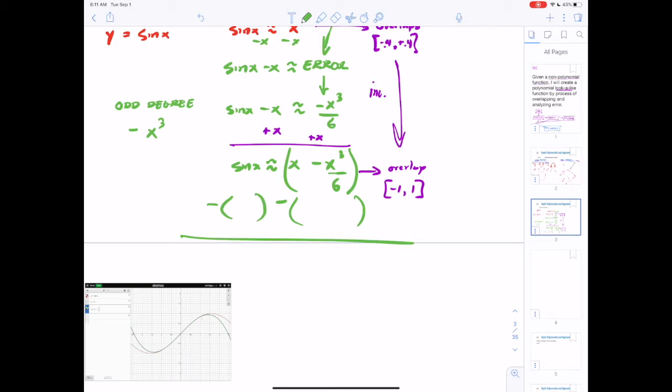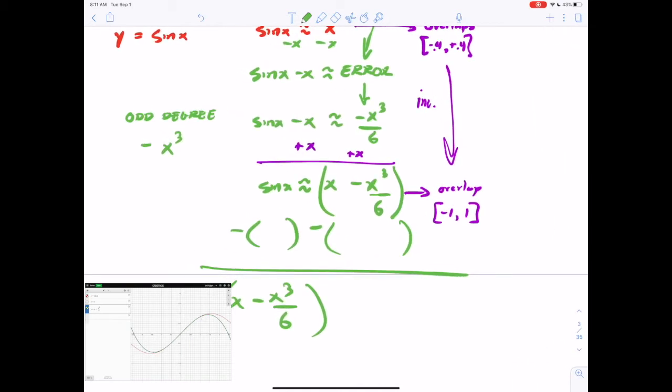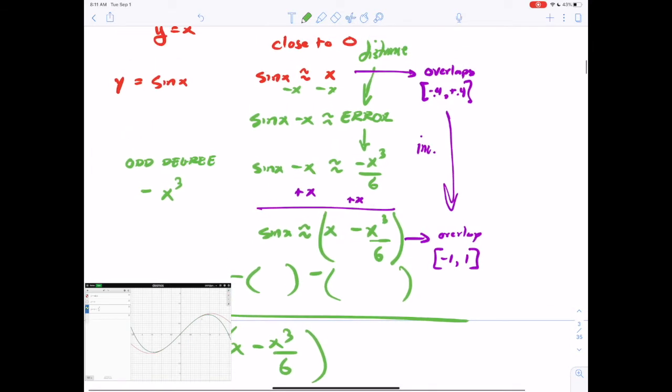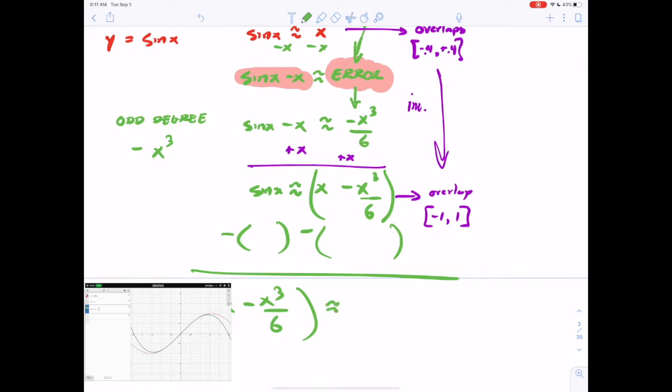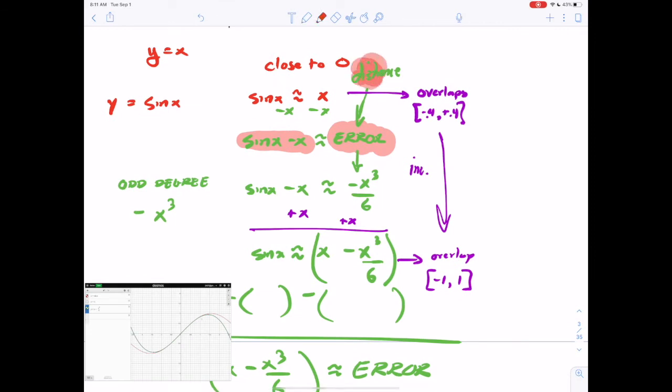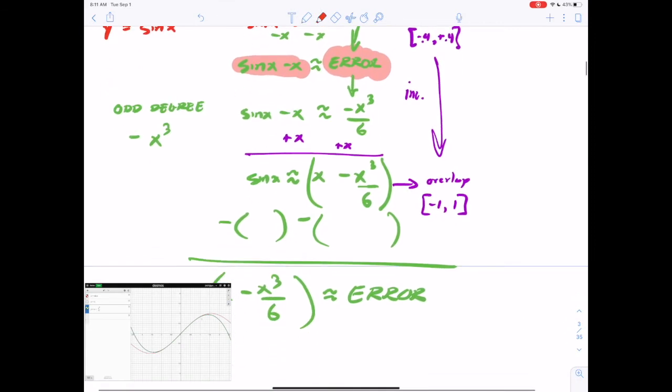So on the left, I'm going to have sine x minus x cubed over 6. Now you can move over the terms separately if you wanted to. It doesn't change anything. So context. Remember, what does it mean when we're subtracting the two functions? Okay? Pause and play when you're ready. Just like this here, when we're subtracting the two functions, we're finding the error, right? So here, this is our error. And remember what error means? It's just the distance, okay? The distance between the two functions.